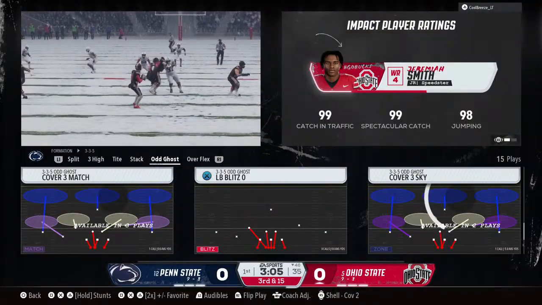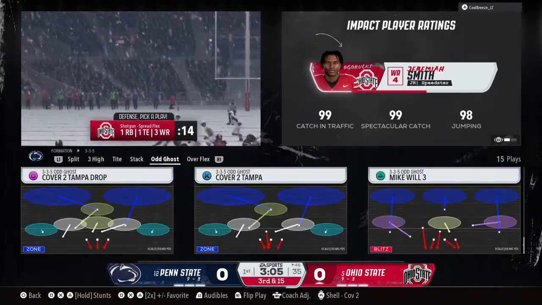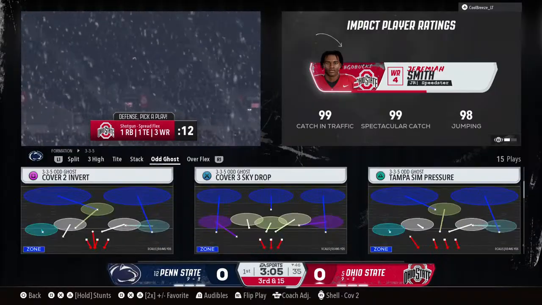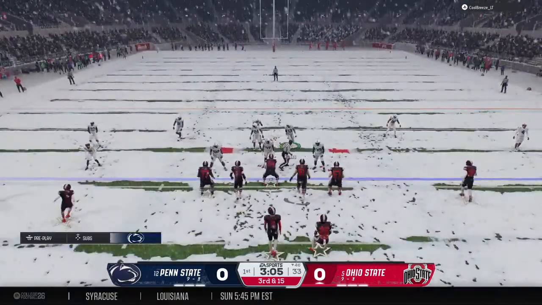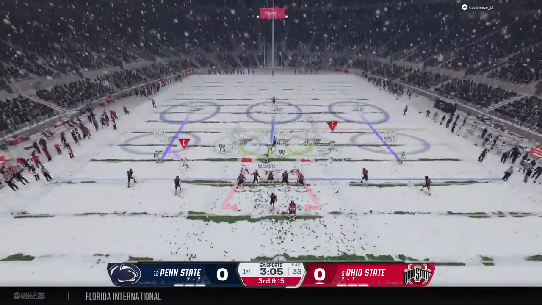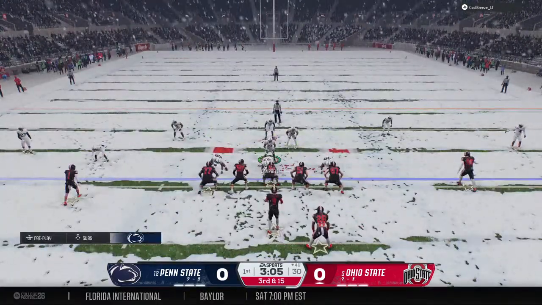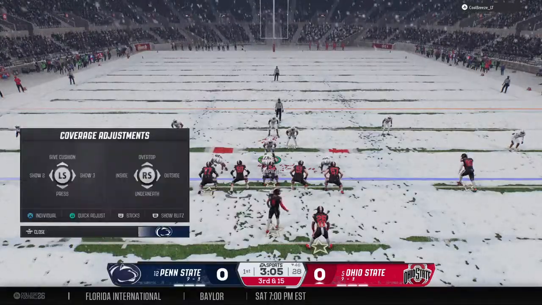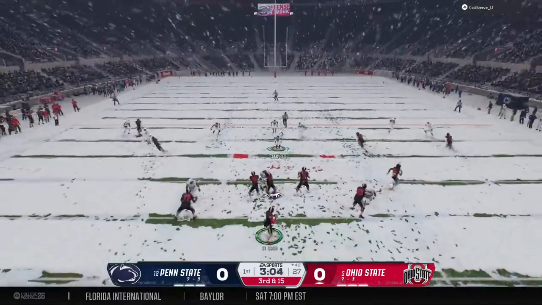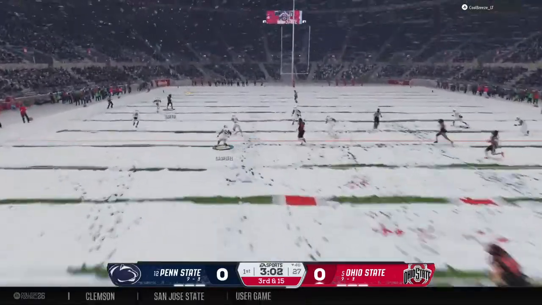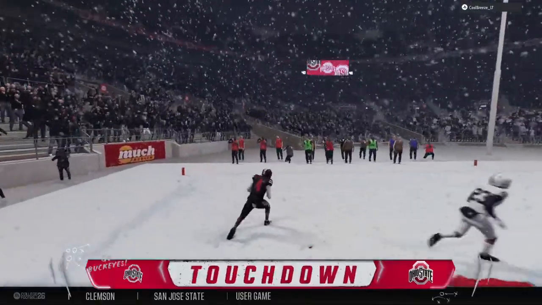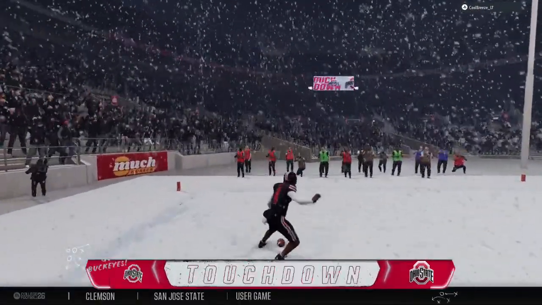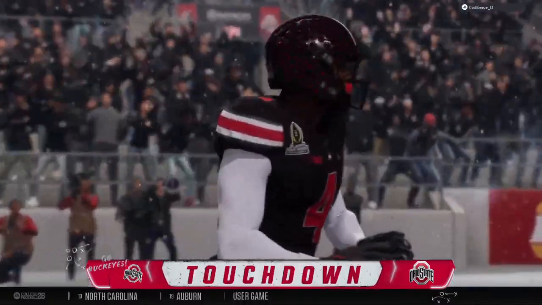The offense takes a big shot here downfield. I thought they may have a chance, but the defender makes an unbelievable play to get a hand on the ball and knock it away. Incompletion sets up a third down now for this offense. Out of the gun now on third down. It's another deep shot. Touchdown, Buckeyes, as they claim the lead here in this playoff game.